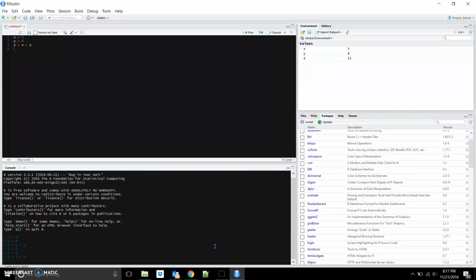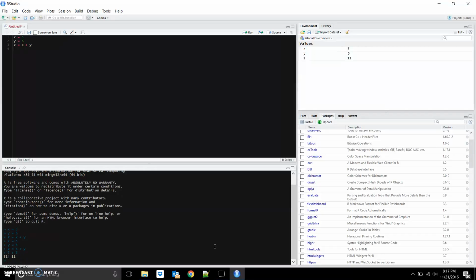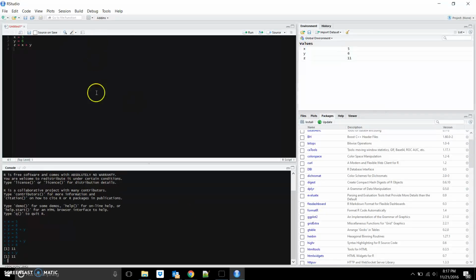And another cool thing is down in the console prompt, which looks like a command prompt, it can also serve as a calculator, or run lines of code one at a time without you saving them in your script. So if I wanted to do 5 plus 6, it will give us the answer. Or if we wanted to run x plus y, it still gives us the answer.